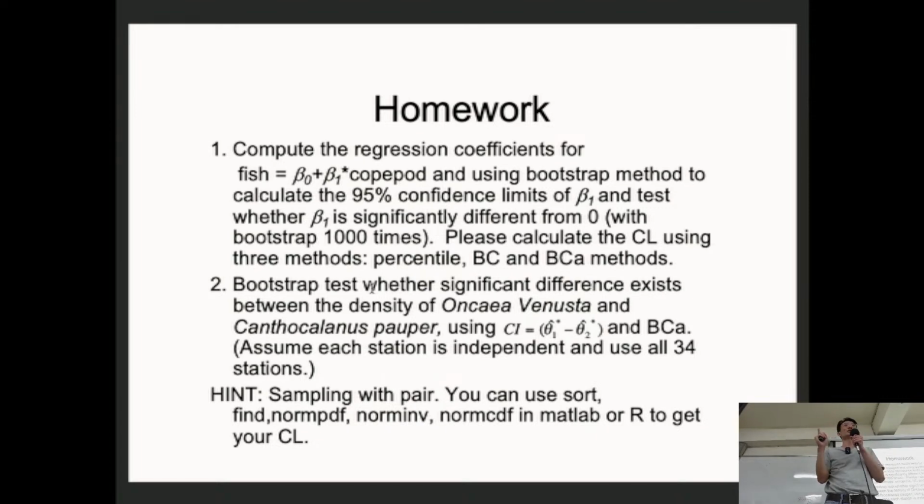So either way will work. You just need to do one. Here we choose the easiest one. We choose to test whether the slope beta 1 is significantly different from 0 or not. Right? How can you do that? I'm going to generate 1,000 bootstrap beta 1 and calculate the confidence interval of your beta 1. And ask whether that confidence interval includes 0 or not as a decision whether you reject your hypothesis. It's cool? Okay? Without any assumption of the data.